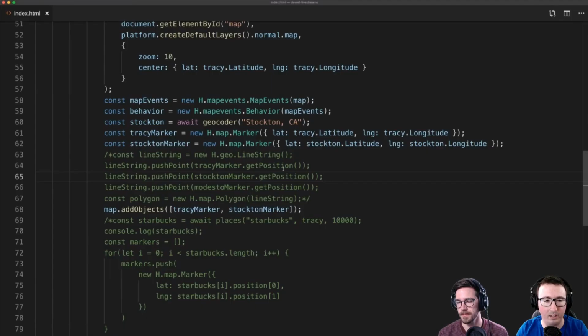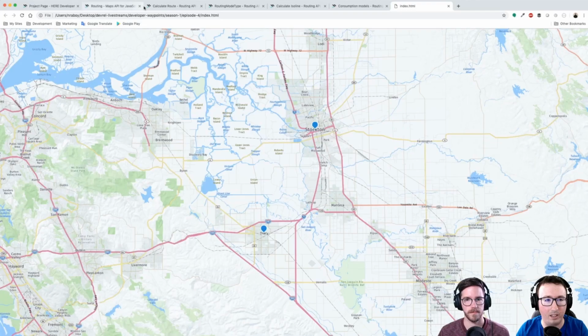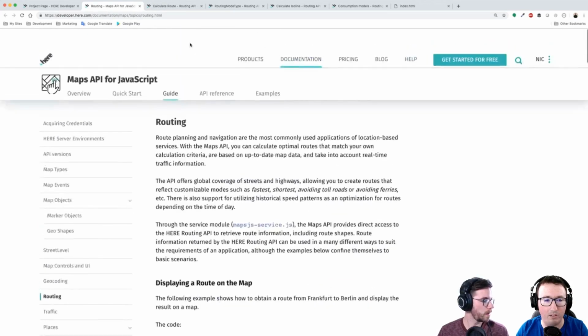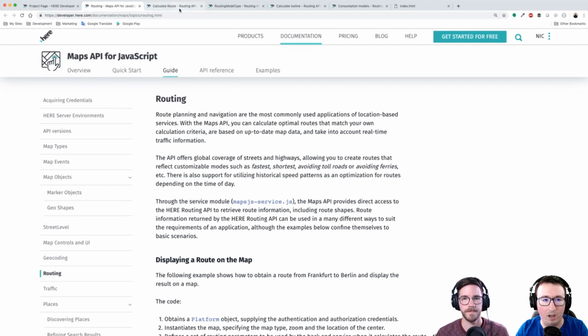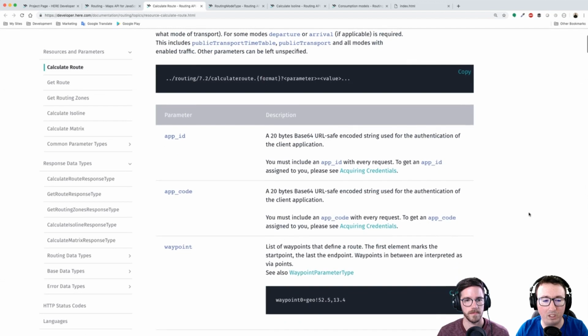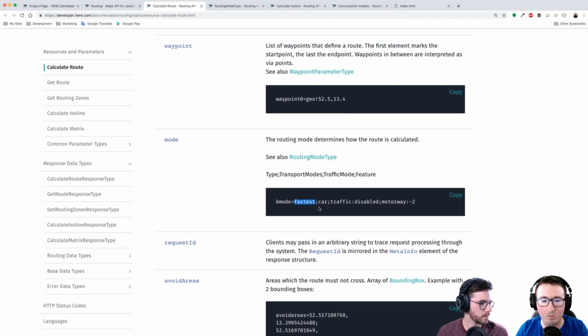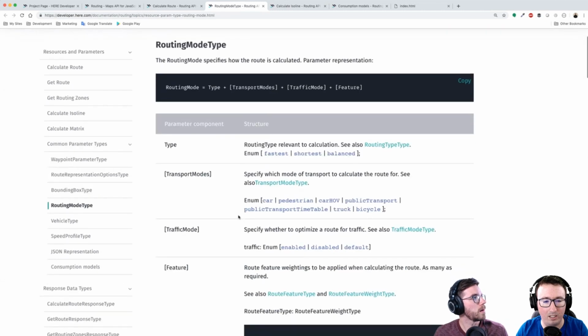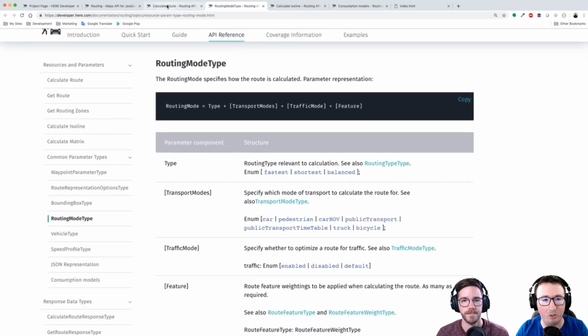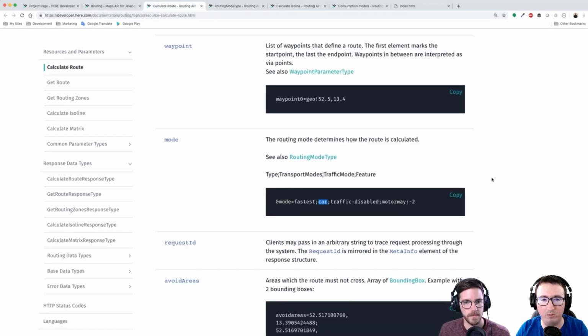And this is standard waypoint routing. So we're going to look at the routing API. In our docs, we do have a guide that has very basic routing examples. You could always look deeper into them. As far as what you can do with each of the routers, what's accepted, you can pass waypoint information, and this could be any number of waypoints in your route. It doesn't have to be just a start and finish. You can define the mode. Like I said, you could define maybe fastest, maybe car, maybe truck routing, maybe pedestrian. There's a lot of options that you can choose from. You can choose whether to include traffic data. You could even choose to include toll roads and stuff like that. So a whole lot of different stuff inside the mode, and somewhere in the documentation here it gives you more information on what these types are. So you have quite a few options. It's a very powerful tool.